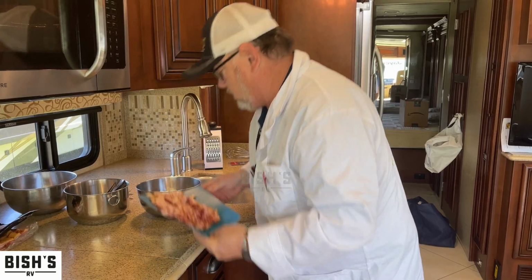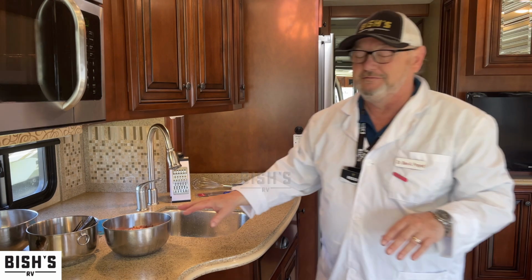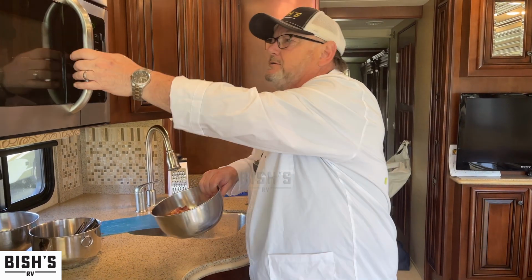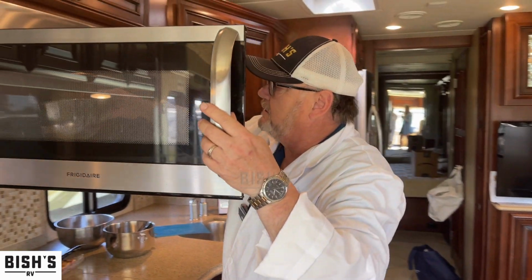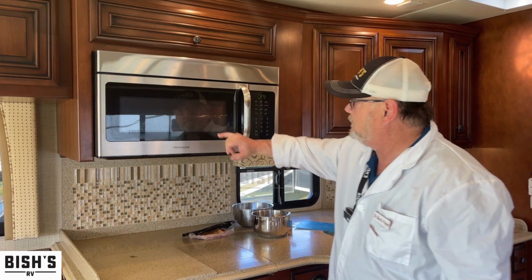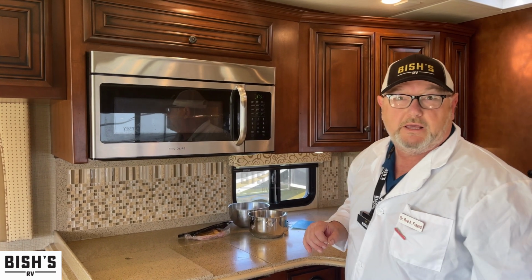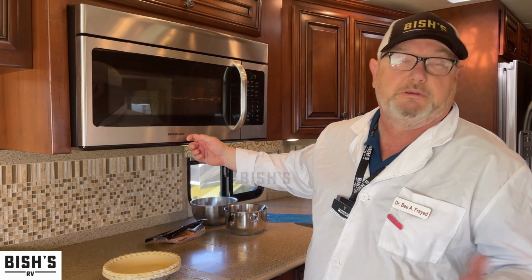There we go. With this much bacon, I wouldn't do this on a plate because it's gonna create a lot of grease, okay? My light's on. My convection oven is cooking that bacon down, and let's move on. This is gonna take maybe 10 minutes.